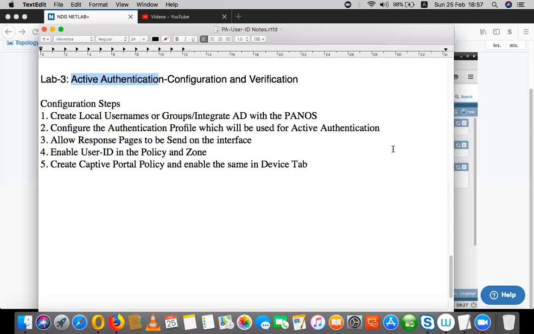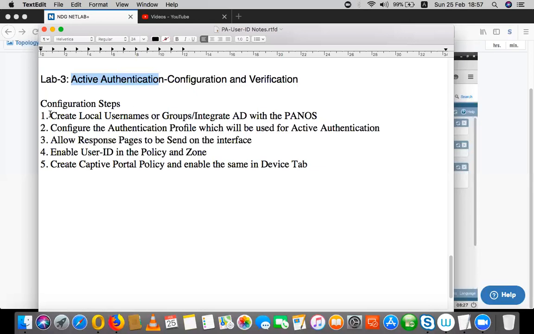So let's see how to create active authentication in Palo Alto using User-ID. The steps are pretty easy, as we have seen in the past videos where we integrated with Active Directory.